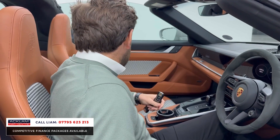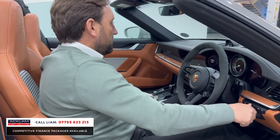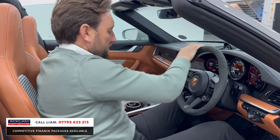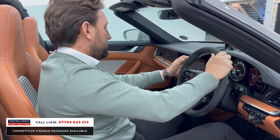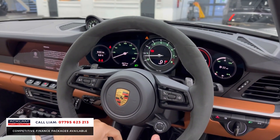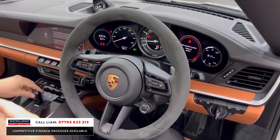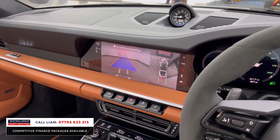You've got four-way electric sports seats. There's a sports exhaust as well, which is switchable. Starting the car — it generates just under 400 horsepower, four-wheel drive, which is superb. The Alcantara steering wheel is heated. You've got different driving modes and you can hear the sports exhaust has kicked in with the sports chrono. The car's got park assist and a full surround camera.